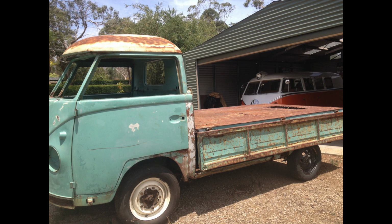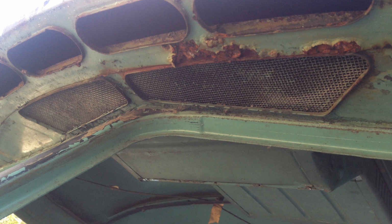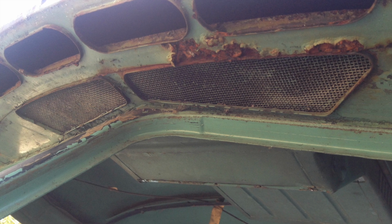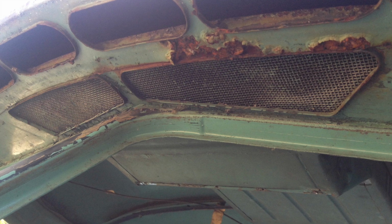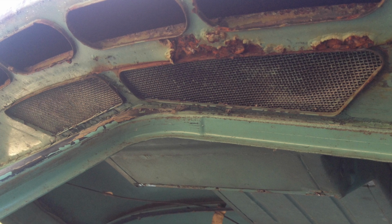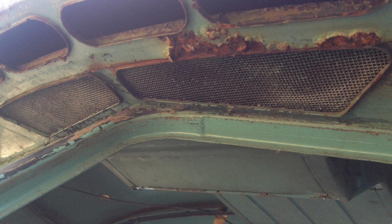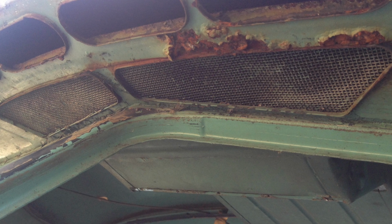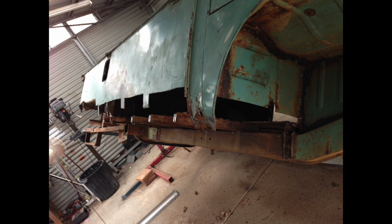And in this next shot, you can see the vent system on this muffin top. So you can see those holes up the top, and that's that void between the two skins of the roof. And that airflow goes down to the back of the cab, down into the floor, and then goes right back to the engine. So it's quite an effective way to keep the motor cool and to stop the dust clogging up the motor from the side vents.